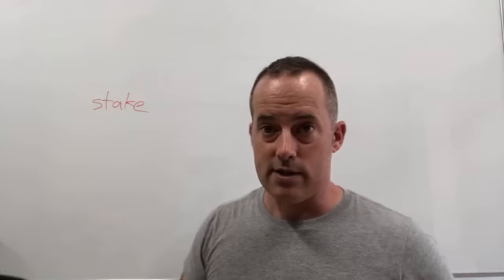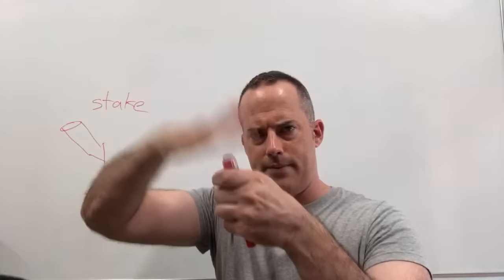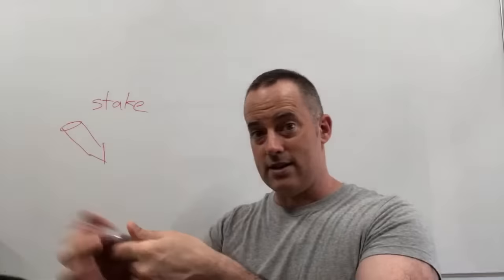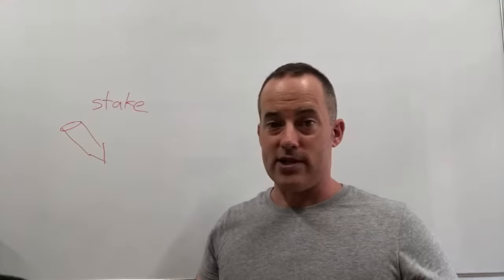And he gave me this spelling here, so we're talking about different kinds of stakes. There's the stake, like an oak stake or something, where it's almost like a little thing that you hit into the ground, like a tent stake. Or you could have an oak stake. This is where you stab a vampire with it. Maybe you've seen that in movies. But then we also have things like stakes where you have a piece of something.